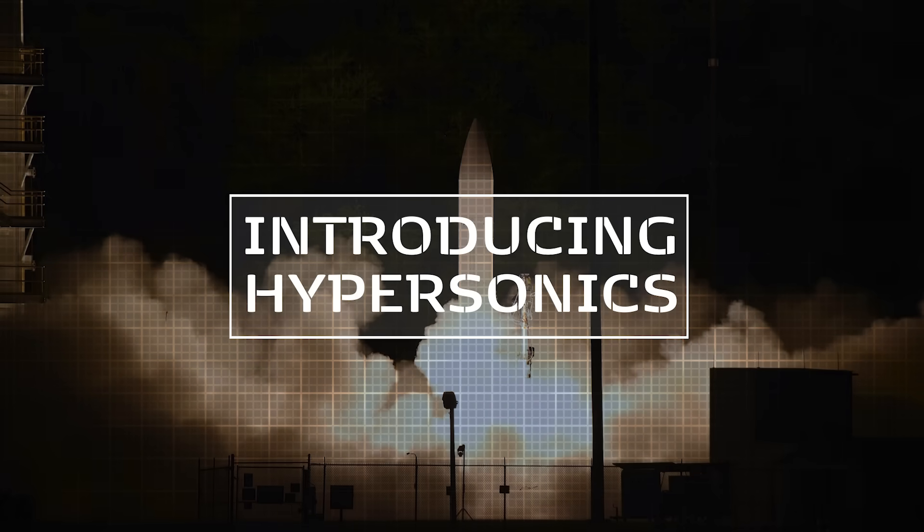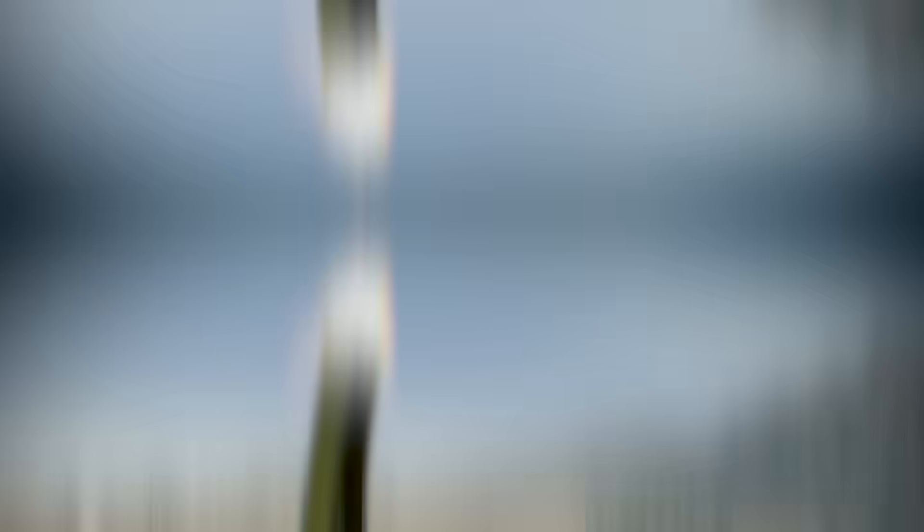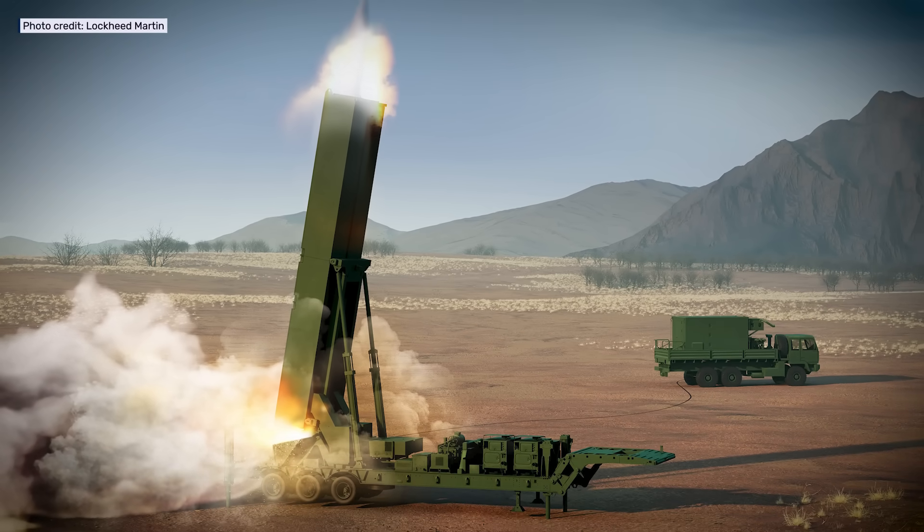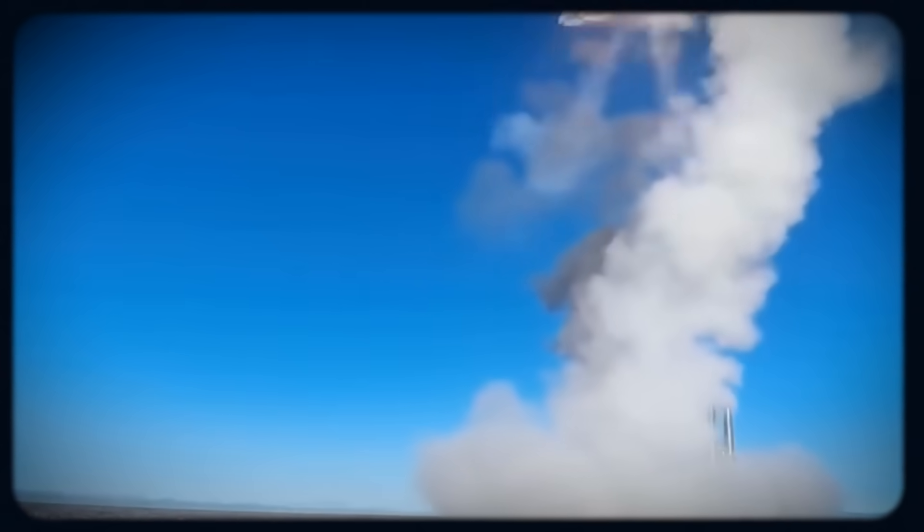Why Dark Eagle? We couldn't find an origin story to this moniker, but it's possibly a better choice than, I don't know, brightly colored canary or something. The Dark Eagle is sometimes referred to in the media as a missile, or a surface-to-surface weapon, or a hypersonic weapon. But if we want to be extremely pedantic — and let's face it, we absolutely do — the Dark Eagle is a weapon system: an integrated combination of vehicles, payloads, and other equipment intended to operate and deliver a weapon against its target. We shall explore its components in more detail later. But for now, let's take a look at the broader class of armament to which the LRHW belongs: hypersonic weapons, or simply hypersonics.